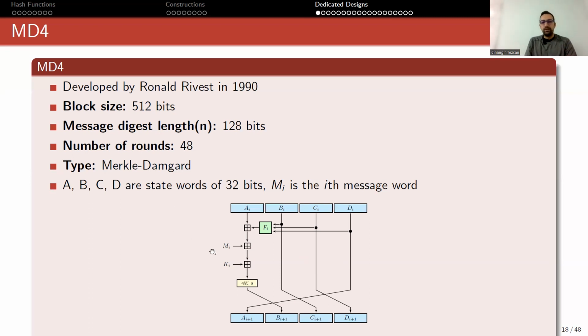Okay. So you feed your message from here. And there is a constant here. This is just a rotation operation on bits. And here in Fi, you have just logical operations, XOR, NOT, etc. I will show them when we talk about MD5 and SHA-1. Okay, so this is one round. You repeat it 48 times and produce the output from here. So this is where you feed the message blocks.